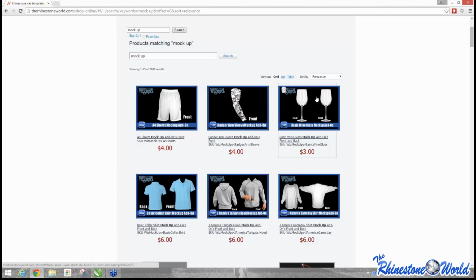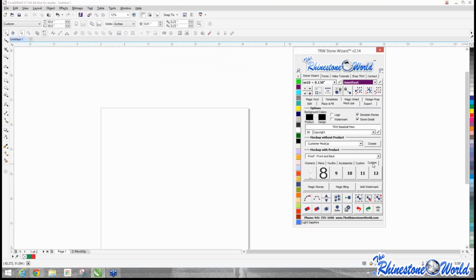The wine glasses, you won't be able to change the color, but like right here, the J America, you can. Right here, you can. The sweatshirt, you can. The shirt, you can. But basically, we have some sections here where it actually says custom. Okay, and this custom section right here is going to allow me to add my own custom mockup to it. So obviously, if you don't want to use the ones already placed in here, you could create your own, which we do have videos showing you that. But you can also purchase the ones that we just uploaded on the website yesterday and use those as well. So let me show you how to work with those, okay?